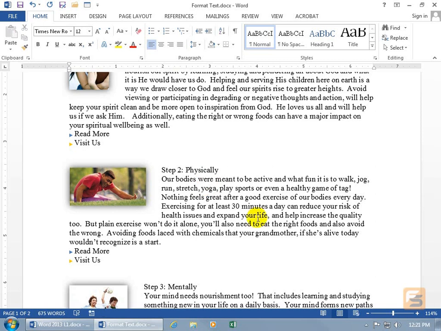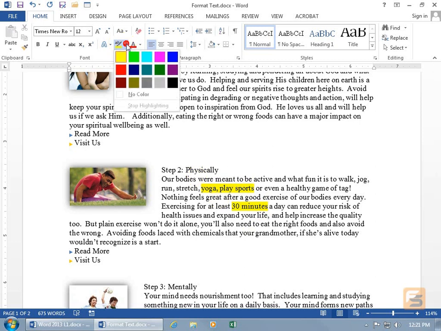You can also highlight the text as you would with a document or a book, where you get out the yellow highlighter and highlight certain parts or keywords or phrases. To do that, just come up here on the Home tab in the font group and there's your highlighter. The default is yellow, so if you want to go ahead and click on it, notice that your I-beam has a pen in it to let you know that when you click and drag, it highlights. The highlighter will always stay on until you either hit the Escape key on the keyboard, let me click and drag and highlight some more, or deselect it.